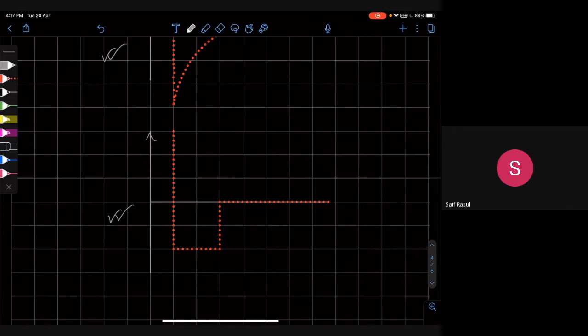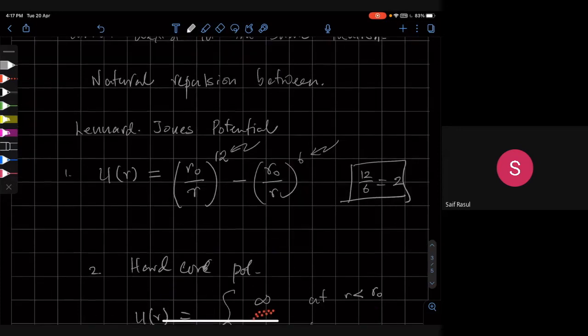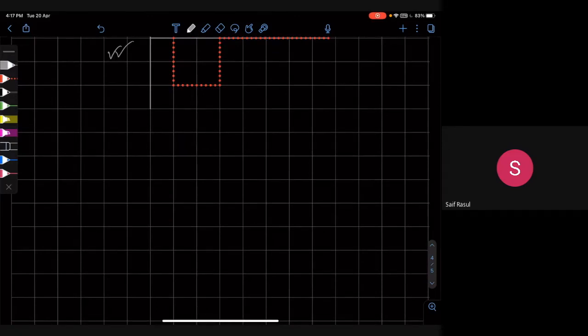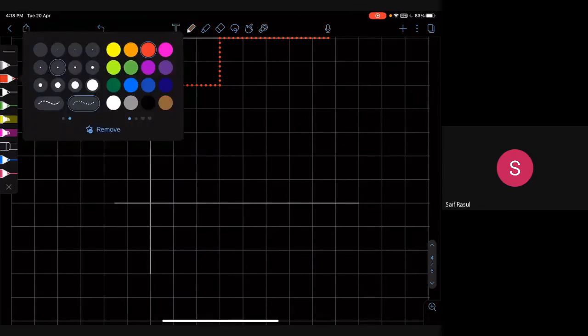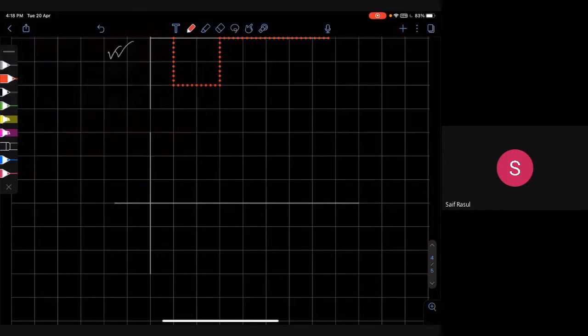So these are what we are referring to as interacting potentials? Yeah, exactly. If you look at this first potential, let me just sketch it. The first potential will have a much nicer form than the others, but it's harder to calculate with. So it'll be something like this, and this point is going to be R0.